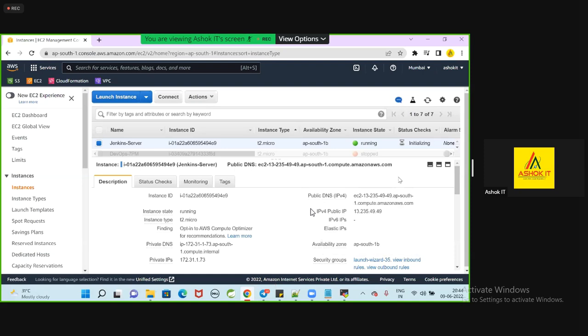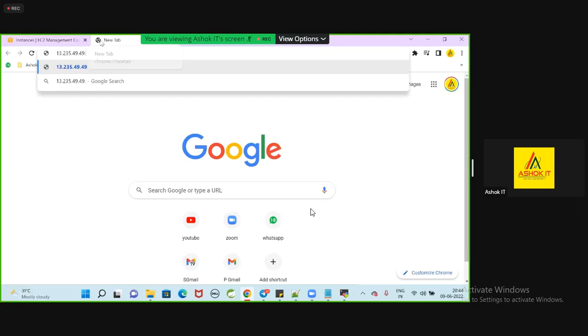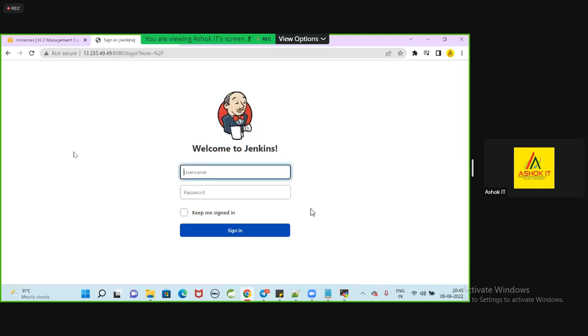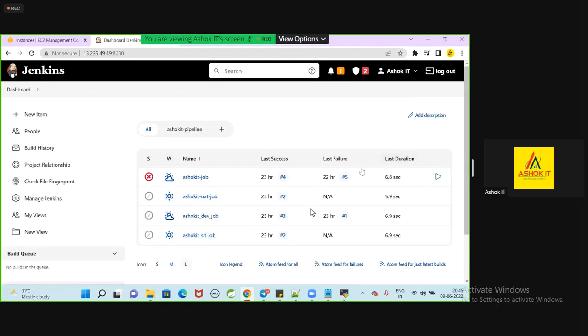Now let's take this public IP and access this Jenkins on port 8080. Yes, the Jenkins server opened in our browser. Let's log in to Jenkins with my credentials. All right, I logged in to my Jenkins.